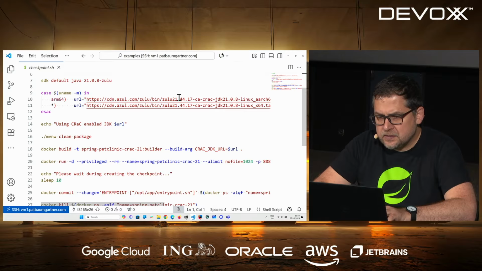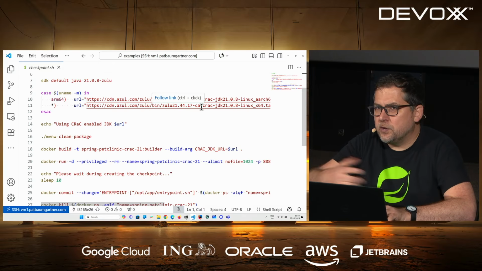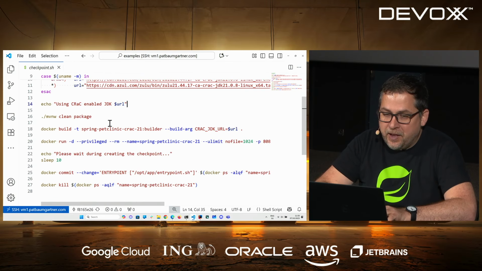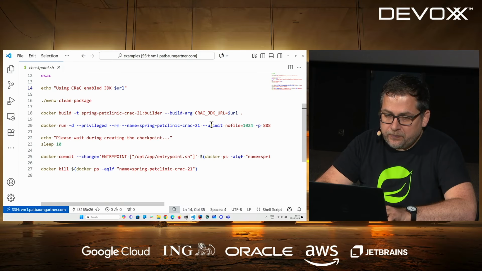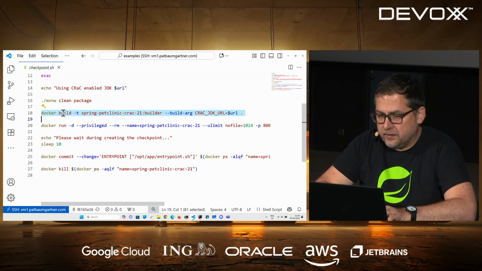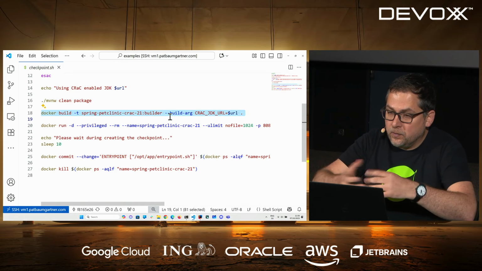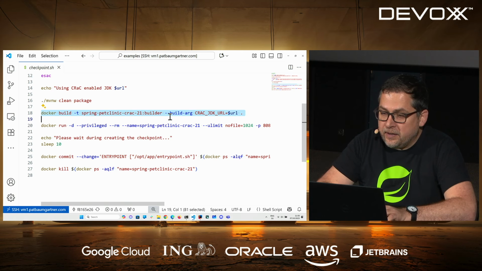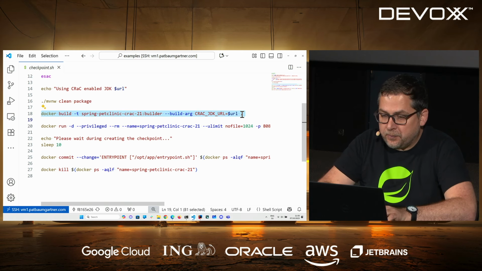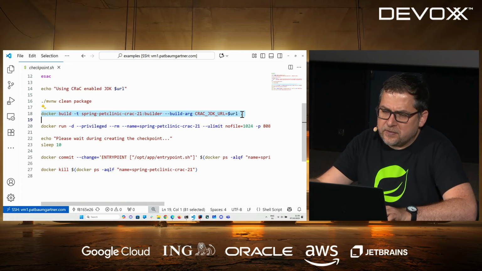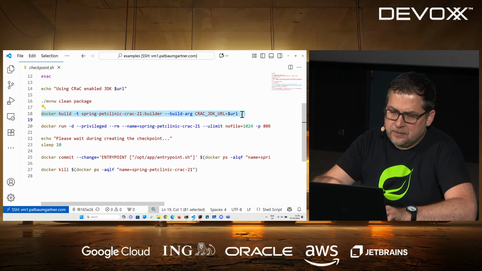So what I'm doing is I'm using Azul Zulu because they have a CRaC build. And of course I need to mention Azul and not always BellSoft, right? So that's why I'm using Azul here, and I'm building my application. And I'm building my own Dockerfile. My Dockerfile creates the whole container for my thing, and I install Azul Zulu with the CRaC part in there. It's a separate build, like a build with Java in there. It's also a separate build to download with CRaC.